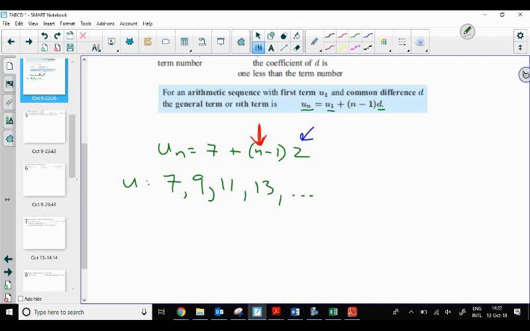It's kind of boring. But anyway, this is really the same thing as saying y equals 7 plus 2x. So in a sense, that 7 is the y-intercept, and the 2 is the slope, and n minus 1 is just the x value. It would be the same as this line, as long as x is an integer, and I guess x would have to start with 1, so it has to be a positive integer. All right, so every arithmetic sequence, you can think of it as finding values on a line.